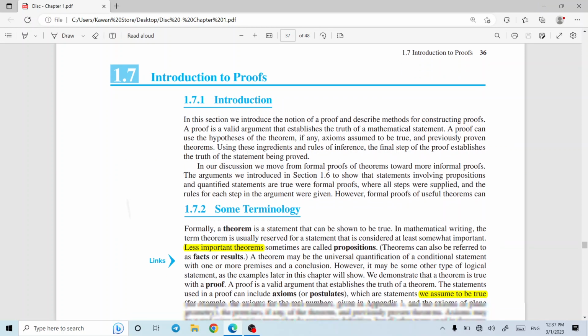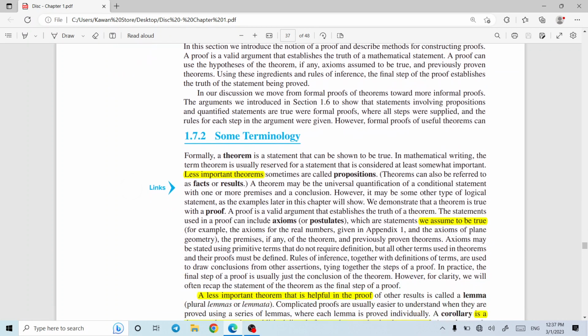So the important things here, you should know about some concepts. For example, we have a theorem. What do you mean by theorem? Then we have a conclusion, we have a proposition, we have a corollary, we have a lemma, we have a conjunction. We have many things here. I'm going to give you a brief history about them.